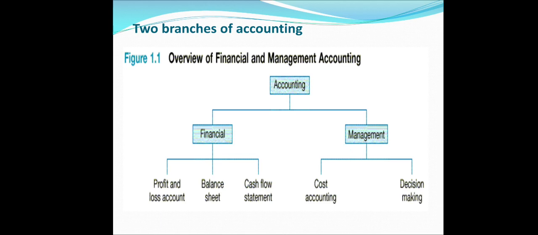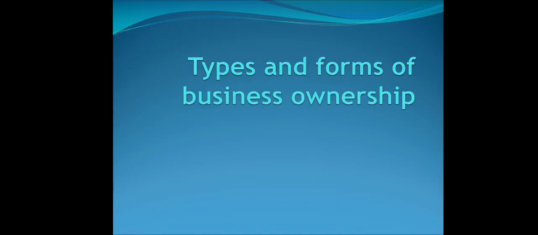Management accounting is a type of accounting, and also it is a process. At the end of the year, or at the end of the process, there are two main outputs of management accounting. First, budget. Second is the cost report. Okay, I will cover this in the next lecture.